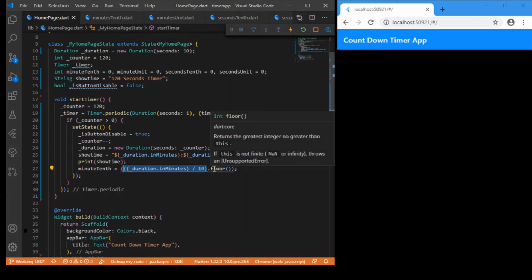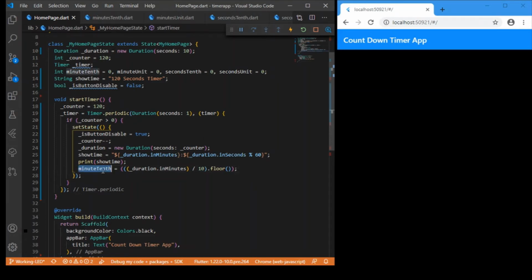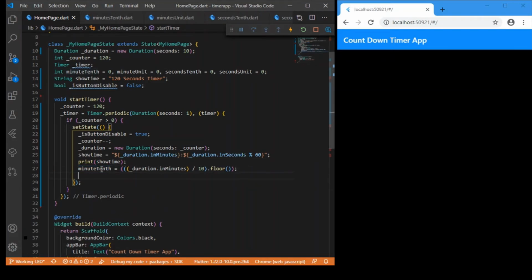This floor function, say for example, if it is 1.5, it will just remove the 0.5 and store it as 1 in this variable. For that I have used the floor operator, and similarly for minutes unit I will be copying this.